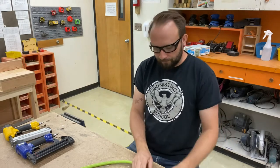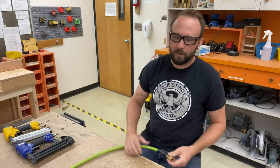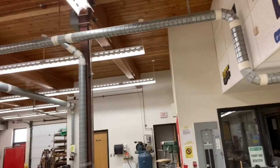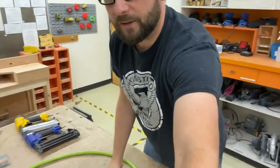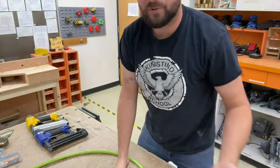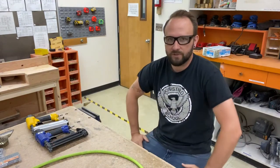So, really quickly, when we're talking about air power, we have an air compressor, so that blue tank in the corner. That air compressor builds up pressure inside of a tank, and that pressure is very useful, but it also can be potentially dangerous.